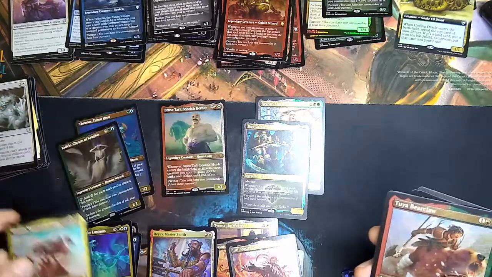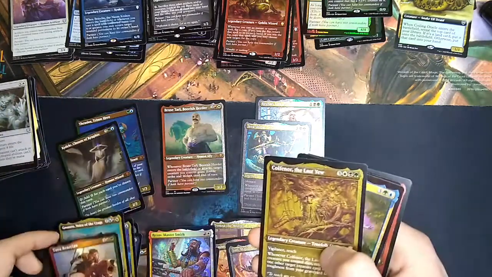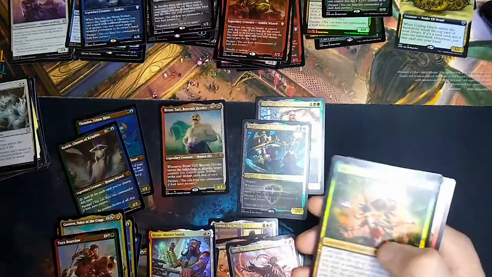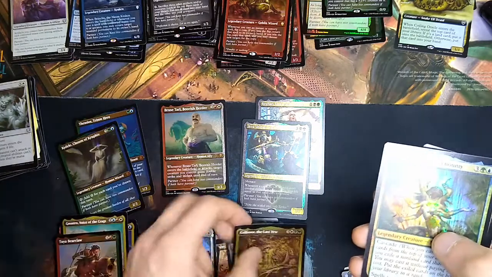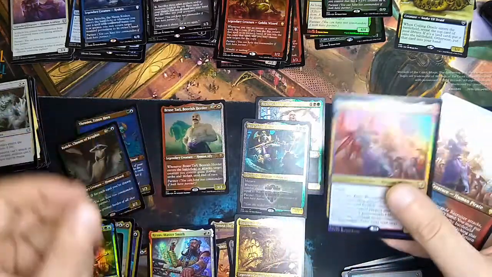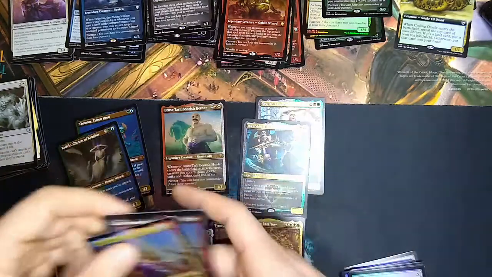Red, blue, white. So this side, can't play. Nope, can't play. White, black. Yep, goes on this side. Mori. I do quite like these Zaras as well. They're red, blue, so they go on this side.